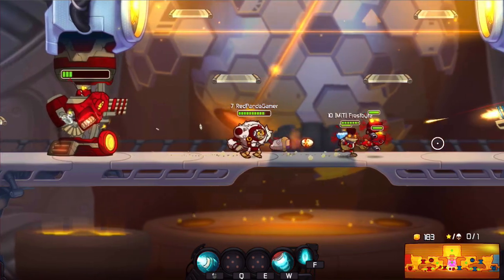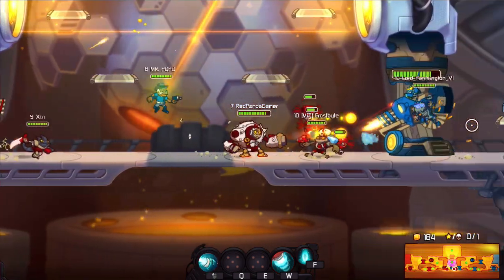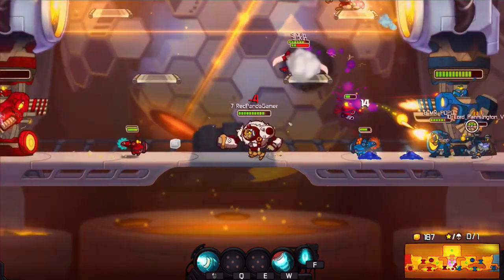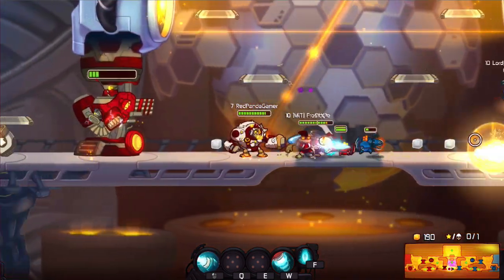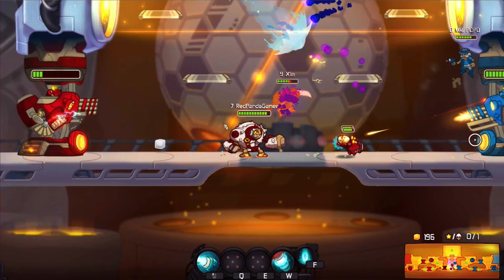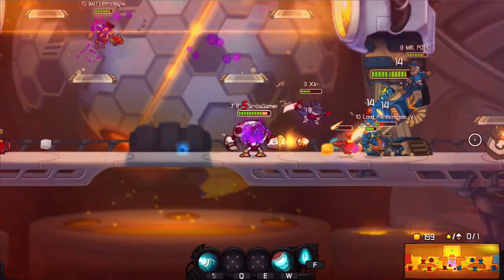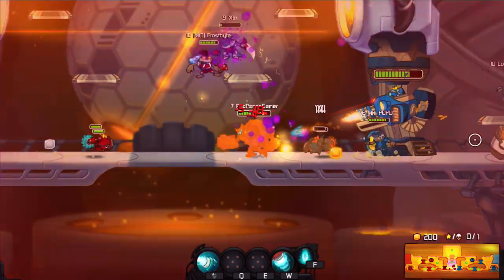The other thing I don't like about this game, I mean, it's a part of the game, but I never like in MOBAs when if you don't level up, you're kind of screwed as far as ability goes, because everyone else will level up. It's an interesting game, though. I mean, I do like it a lot. I just don't know how I feel about this particular class of character.